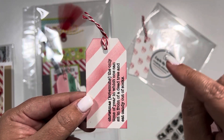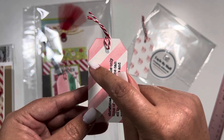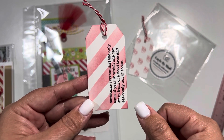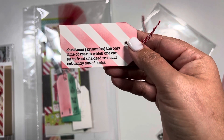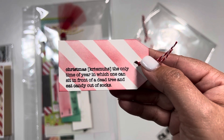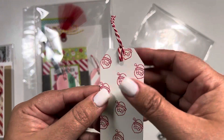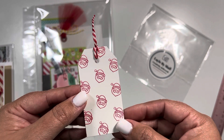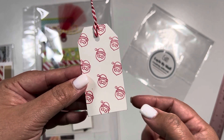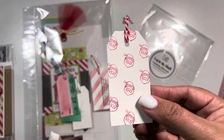This one I did the same kind of concept — I did strips of the mint tape, tried to make the same width so I could mask it off, and then took red ink and just blended it. Once that was done I took off the mint tape and stamped the Christmas definition, which if you're reading it says 'the only time of year in which one can sit in front of a dead tree and eat candy out of socks.' So funny! And this was actually the first one introduced in class — I just liked this little Santa Claus, thought he was super cute. I just took him, did a stamping thing, placed him wherever, gave him a background, and that was all I did. I wanted to get my mojo started, so this was the first one.